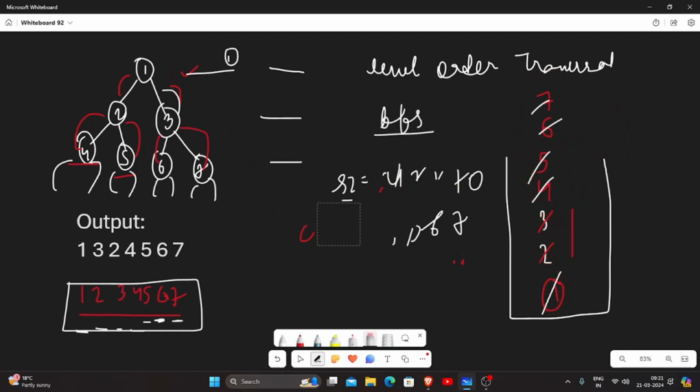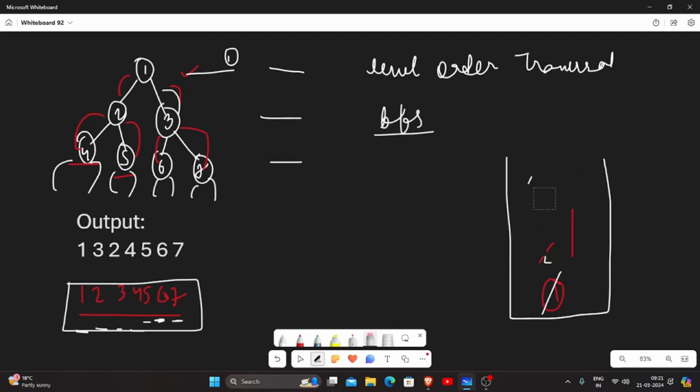Now, if you want to know what we actually did: while I was popping from the queue, I put the nodes in the answer vector. What if I have a level vector? Let's say I have a level vector.